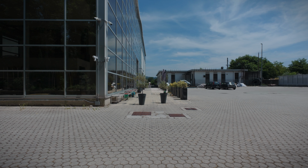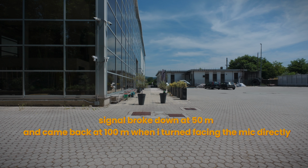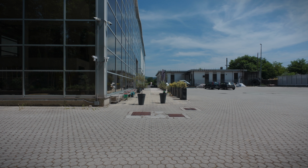And now I'm turning back. Now I'm directly facing the receiver, so there is nothing in between blocking my signal to the camera or receiver. So if you are within 200 meters of line of sight of this microphone, you can receive a really nice signal. It happens with most of the microphones that I've tested: if there is interference, it normally breaks the signal.